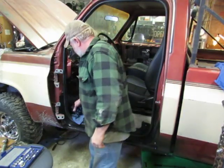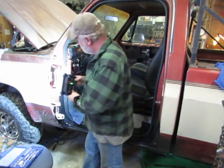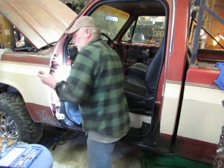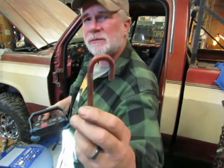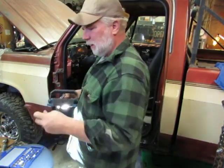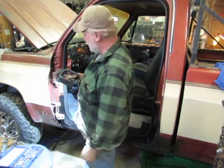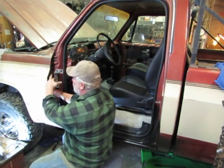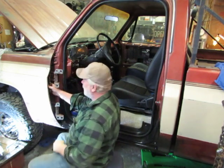You know, watch out for the mirror. Now that we have the door removed, you can see and hear what we're up against. Part's falling off. There's your spring, anyway. There's three bolts on here, two of them on the outside, and one of them through a hole in here. That's the only one that's like that.